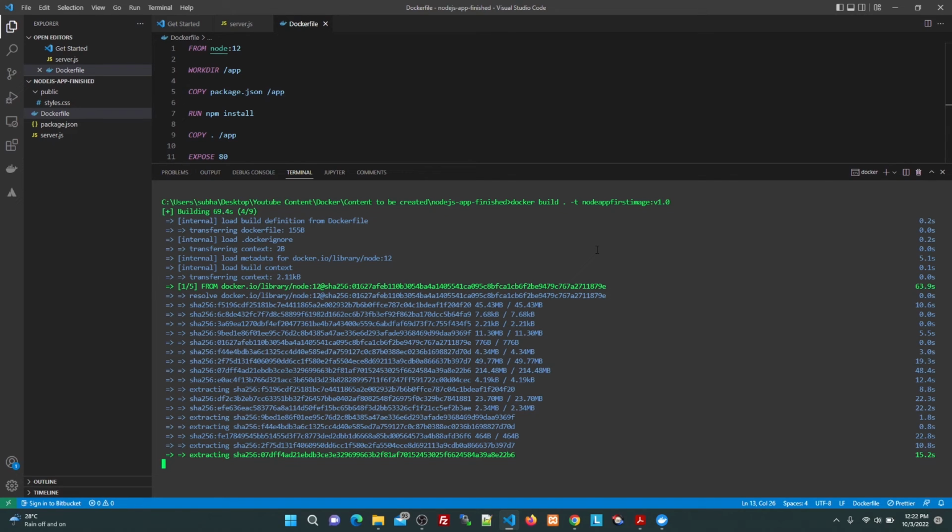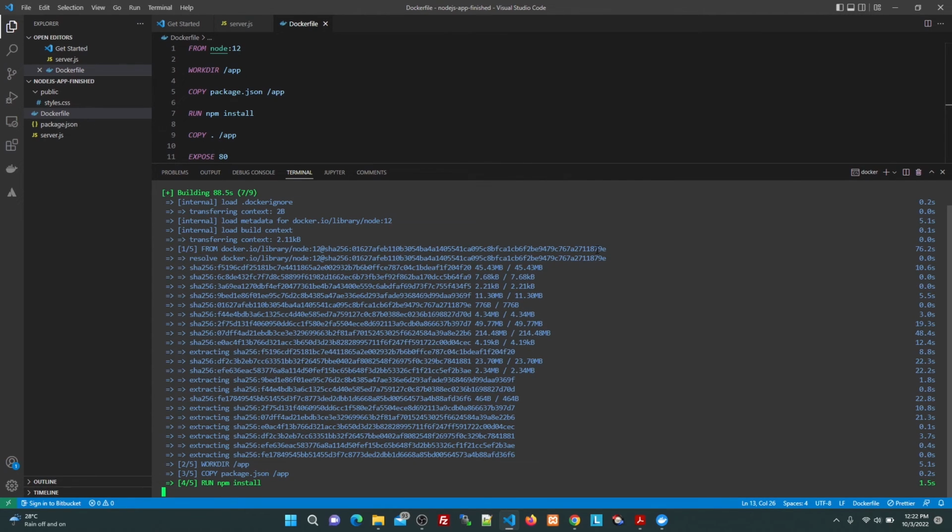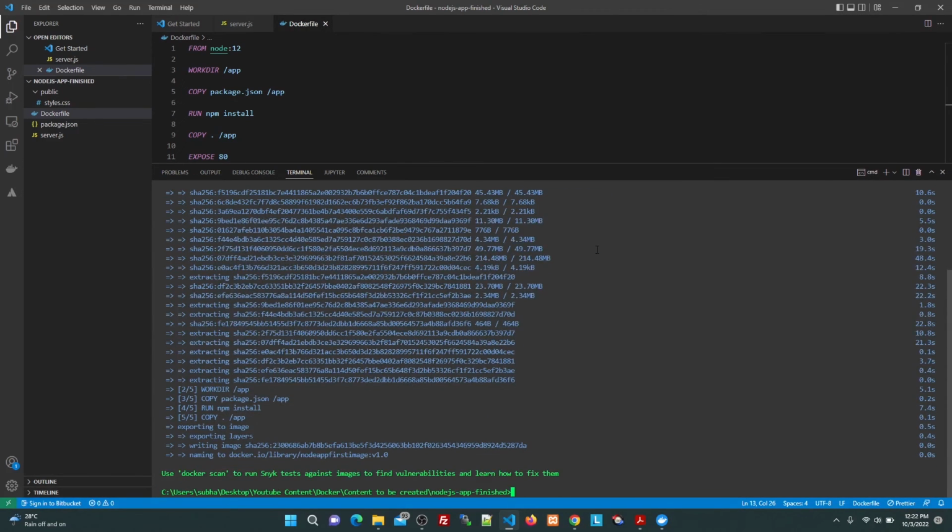The second reason is, as I told you, the Docker commands run layer by layer. Now let's suppose for the first time you run the build command from the Dockerfile, it will execute all the layers. But if we build the image from the same Dockerfile more than one time, and if no changes are required in a layer, then that layer will not execute; it will directly pick up the state of the layer from the cache. Hence less time is required.